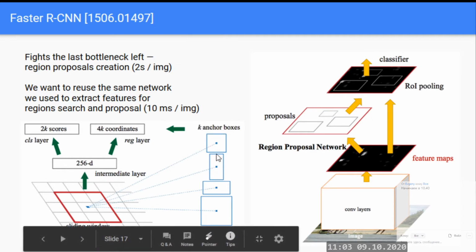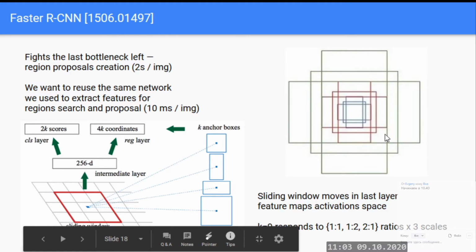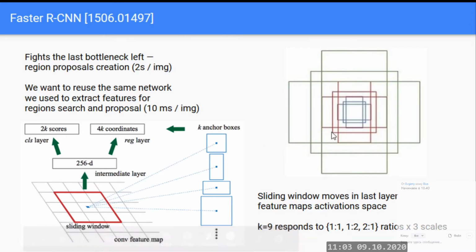So for each center on our feature grid, we have different types of initial bounding boxes. We have 3 types of scales for those bounding boxes, and we have 3 types for the initial ratios of the object. So we have the square anchor, we have the rectangle, vertical or horizontal, and we have 3 different scales.